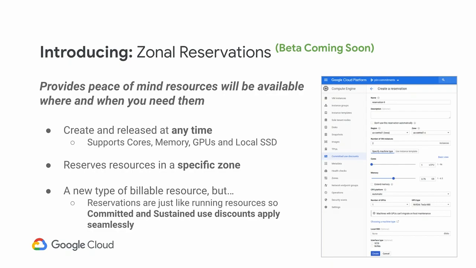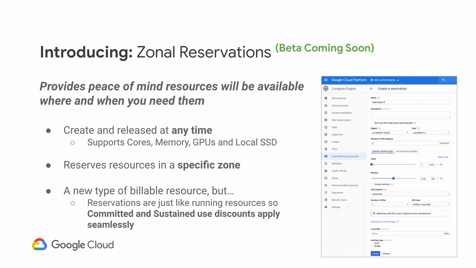One of the things that we tried really hard to do with reservations was, again, live by those 3 principles that we talked about: simplicity, flexibility, and fairness. These reservations are effectively just like running instances from Compute Engine's perspective. So any discounts you may have purchased already, like a committed use discount or even sustained use discounts, should just apply like it's a running instance. If you purchase some committed use discounts, these reservations look and act just like an instance from a discounting perspective.